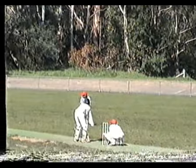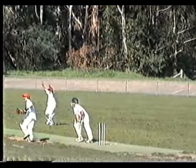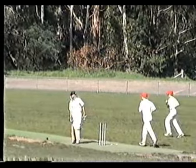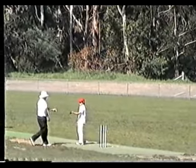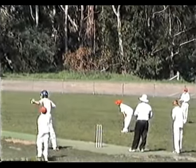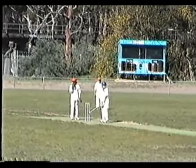So the new batsman, I don't know his name, has been out stumped Mitchell, bowled McDougall for 0. And no, it was Pavia who was out stumped Mitchell, bowled McDougall for 7. So, 2 new batsmen at the crease. One has faced 1 delivery, the other has not faced one.